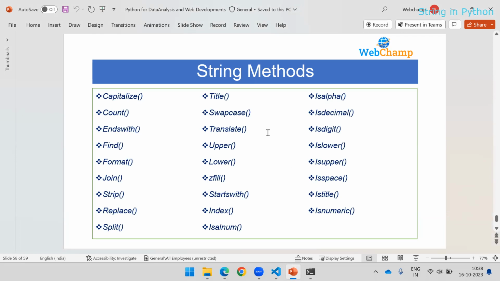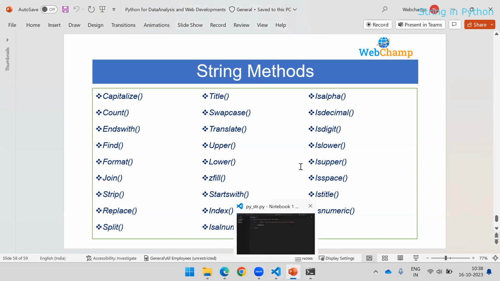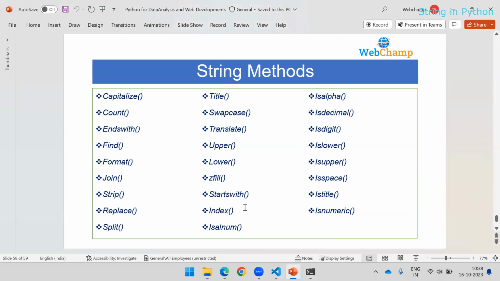Then there are a few methods if you want to check whether your string is alphanumeric, or is decimal, is digit, is lowercase, is uppercase, is space. If you want to do this kind of verification, you can use these methods. You can try it on your own. Alphanumeric means alphabetic plus numerical values should be in the string.